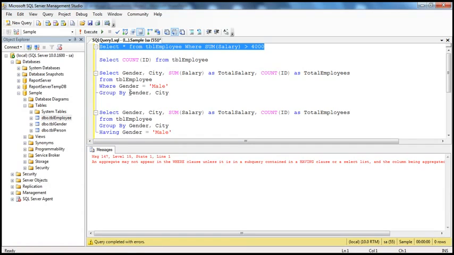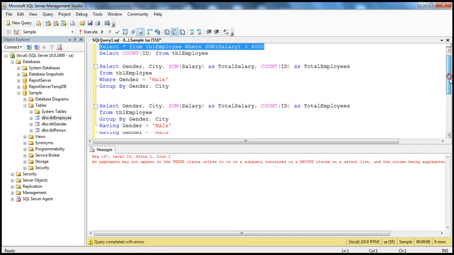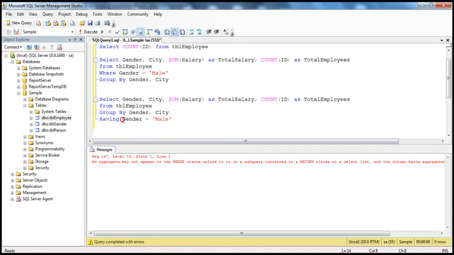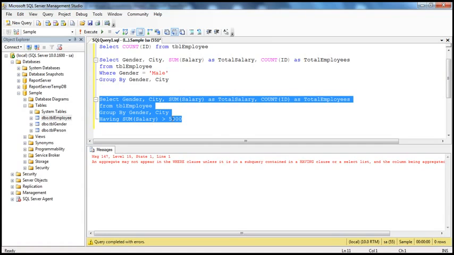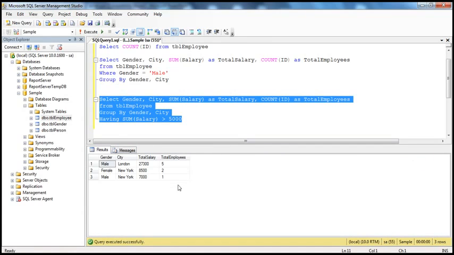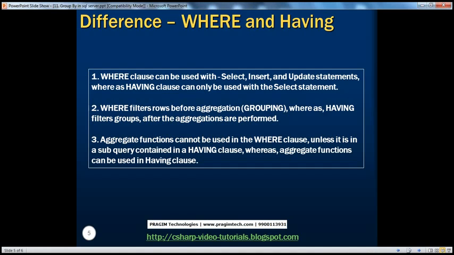And that's what we have seen until now. For example, here, when you're filtering, you can say having maybe sum of salary greater than 5,000. So when we execute that, we don't get the rows where the sum of salary is less than or equal to 5,000. So you can use aggregate functions with the having clause, but you cannot do that with the where clause. Those are the differences between where and having, and this is one of the common interview questions that's asked these days, and it's very simple as well.